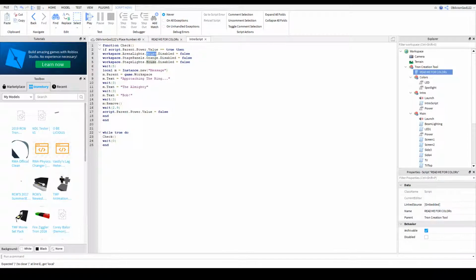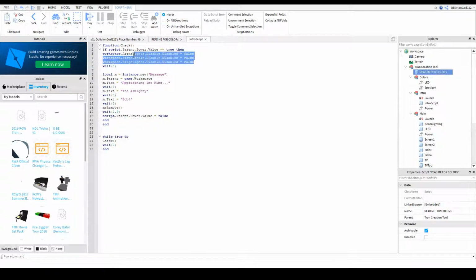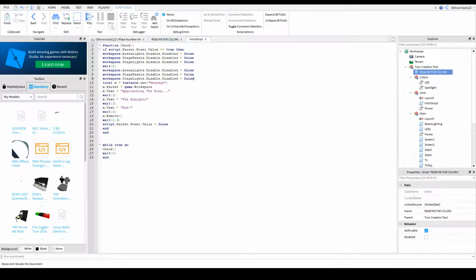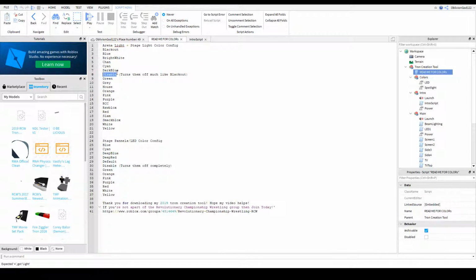So if we make these disabled, that turns off all the lights, and it will wait 5 seconds, and then here is where we will get these again. We'll place these, and then in the readme for the colors, we'll put down our actual colors of what we want.